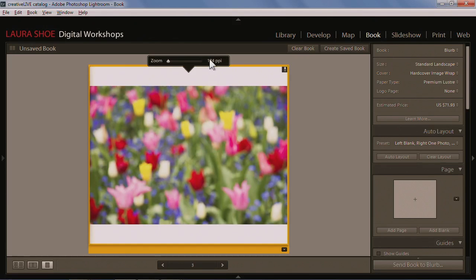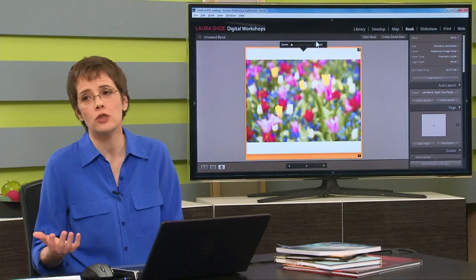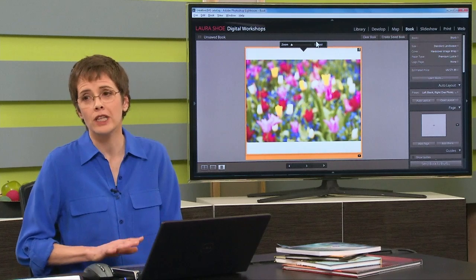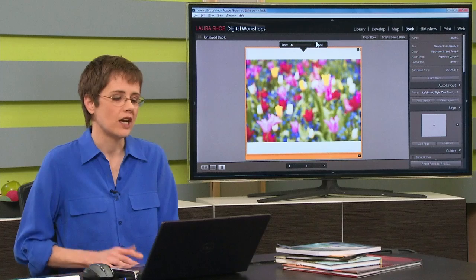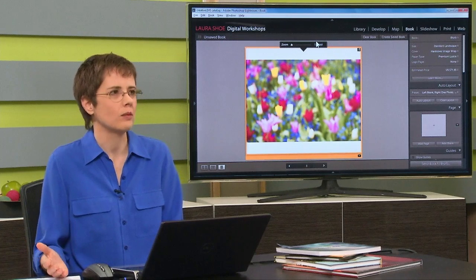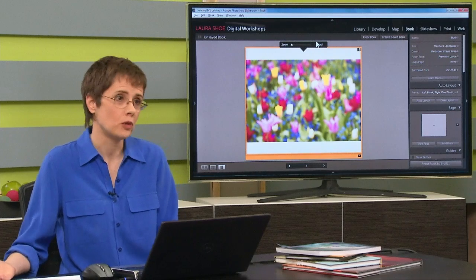If I'm close to 200 and I really want to use the photo, I would take a chance. If it's in the 180 to 200 range, I would make sure that I sharpened it appropriately in the Develop module so that I get the best result possible. But I really think that the recommendation is a very solid one. I mean, they've got a lot of experience building their own books.